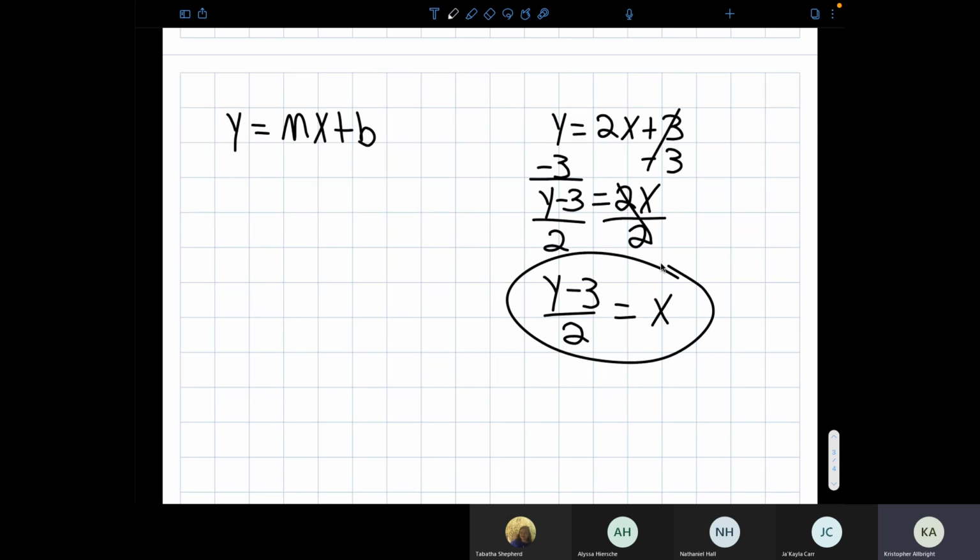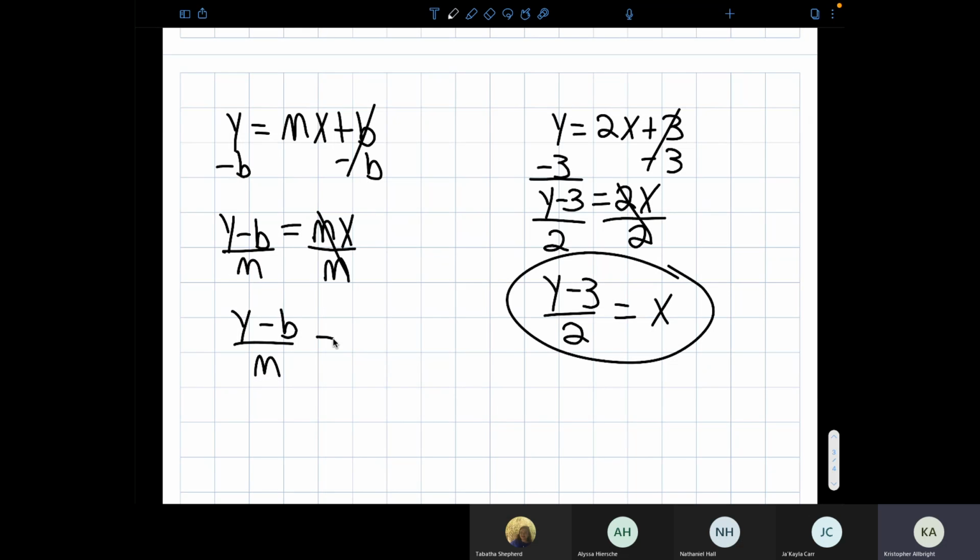So on the left side, we're going to use these exact same techniques. We're going to get x by itself. So minus b. This cancels. We're going to end up with y minus b over here equals mx. So now we divide by m. This will cancel. We are left with (y minus b) over m equals x. And this is the problem that your homework will have. It's the symbolic one, the one with only letters. So just be aware that that's what you're doing, you're just treating them like numbers.